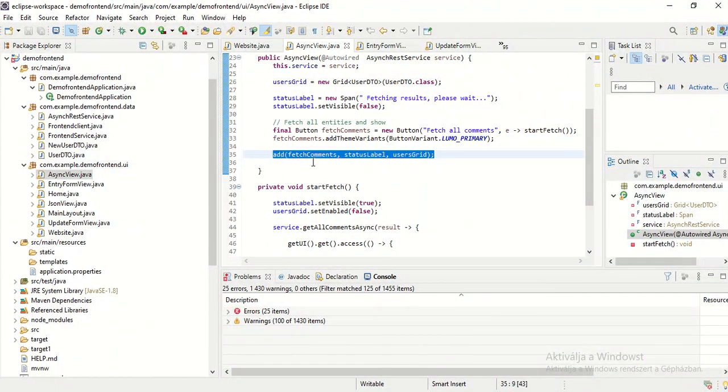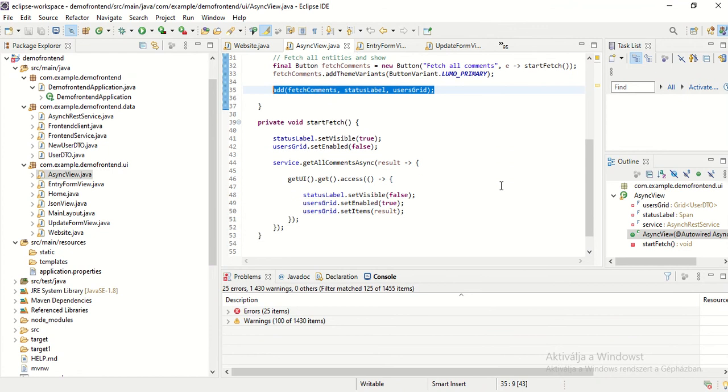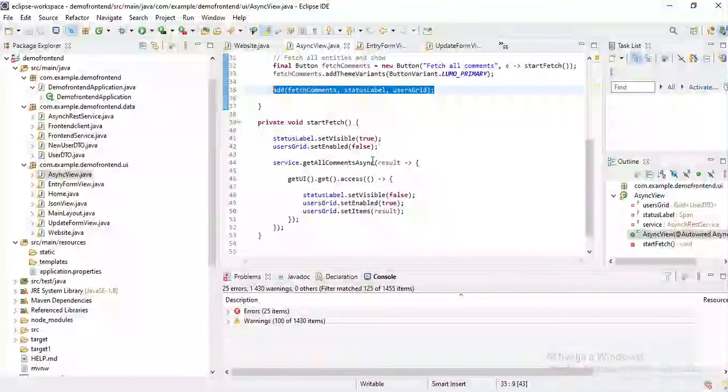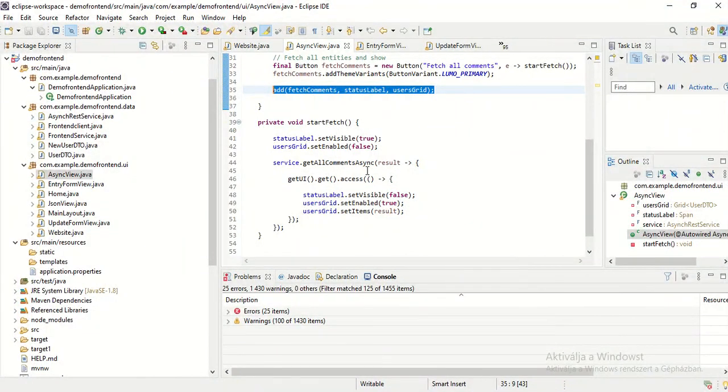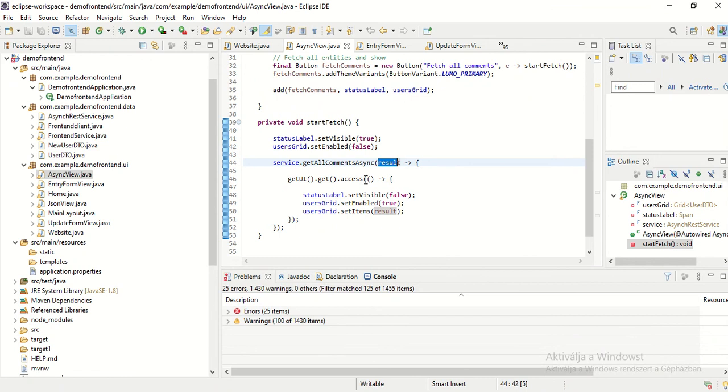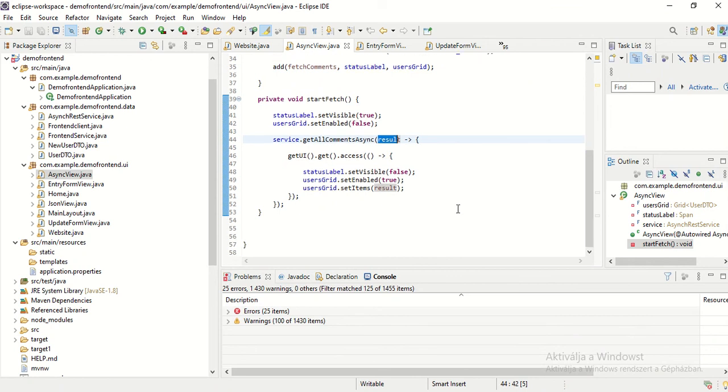So we add these things to the page, and once that has happened, we call the start fetch. The start fetch calls get all comment asynchronous, and in the results we get that, and that's all. That's how we do that.